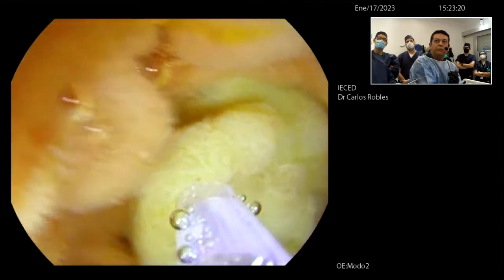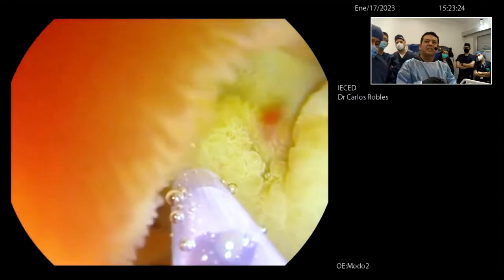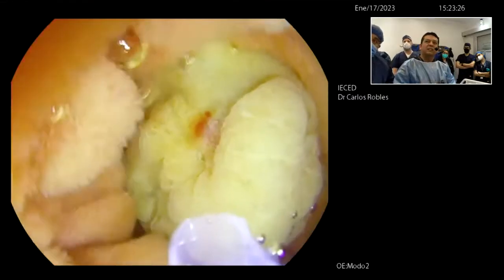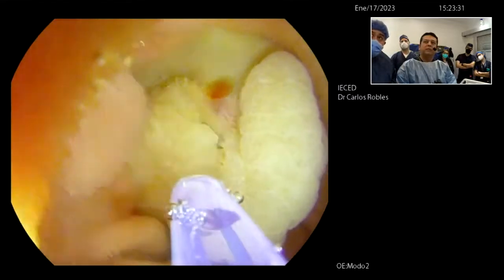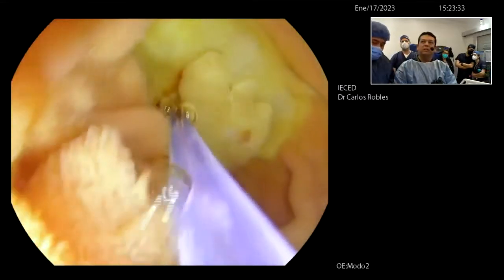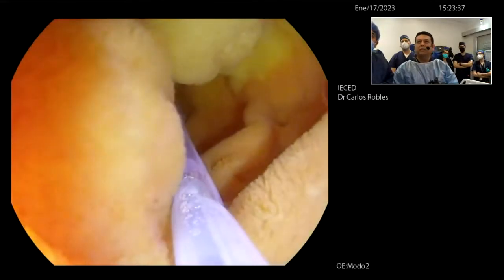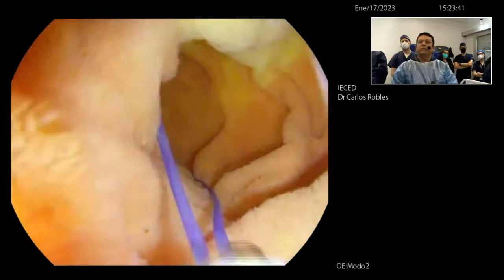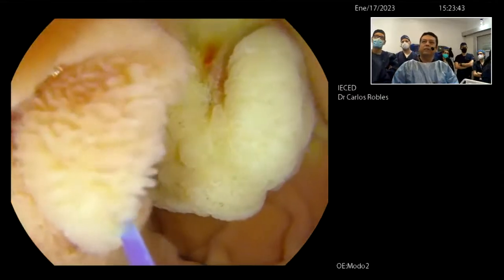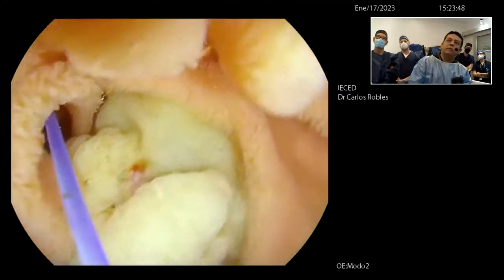Abre. Abre. Espérate, déjame sacar más. ¿Abriste? Okay. So now I am using an endoloop, 30 millimeters of diameter, and the idea is to go very well.